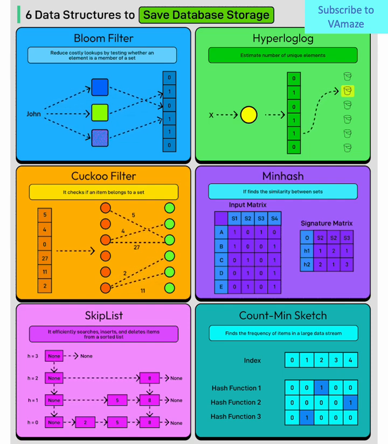3. Cuckoo filter, the deletion-friendly alternative. What it does: like a Bloom filter, but supports deletions and uses less space for equivalent false positive rates. The innovation: traditional Bloom filters can't delete elements because multiple elements map to the same bits. Cuckoo filters solve this by storing fingerprints, or partial hashes, instead of just setting bits.